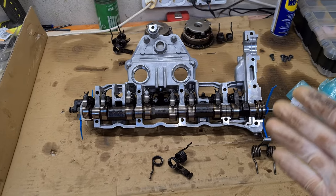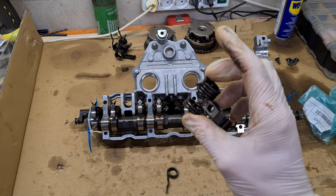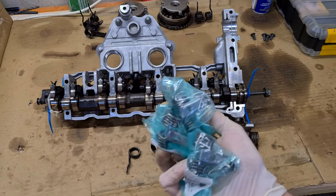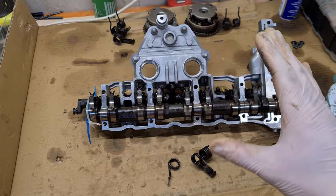This is part 3 in the series where I fix a broken valvetronic spring on my N42 engine. And now it's time to put back the new springs and reassemble the valvetronic and see if that fixed our issues with rattling.